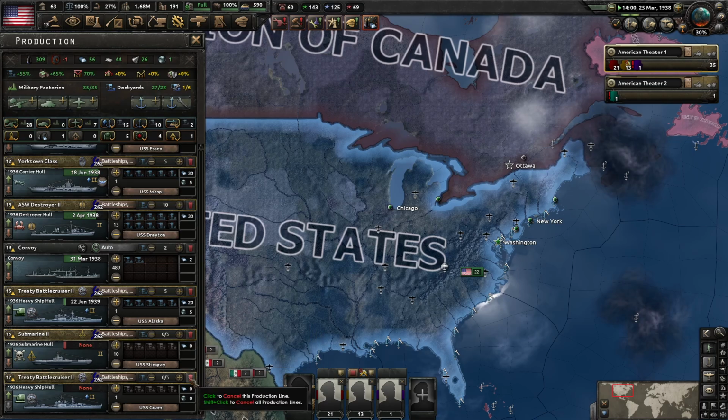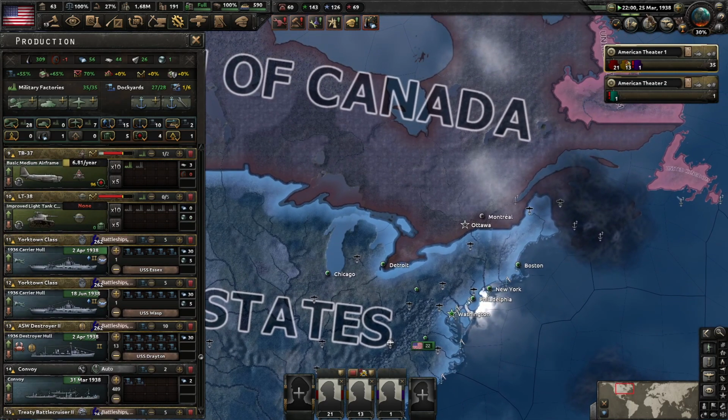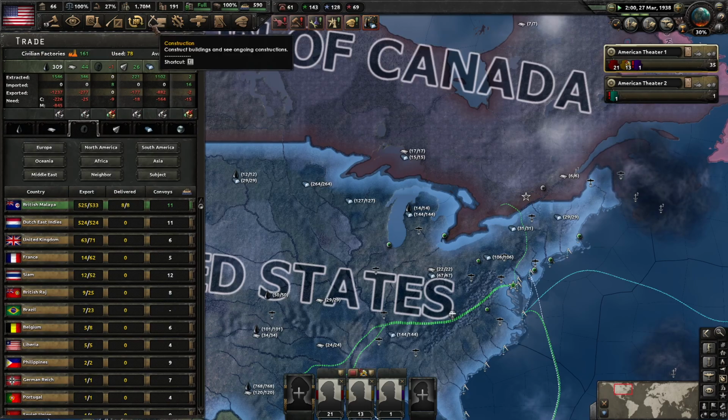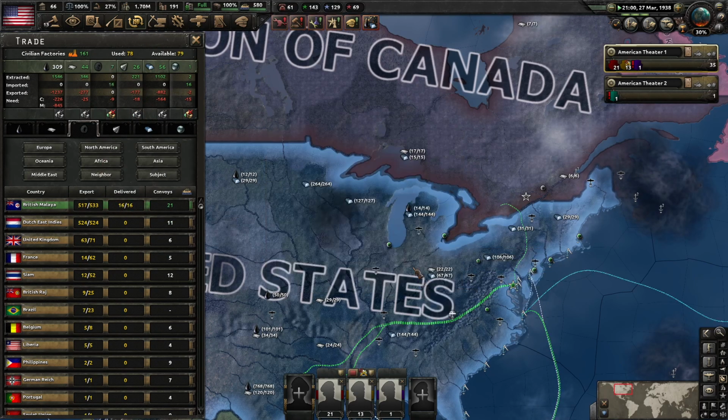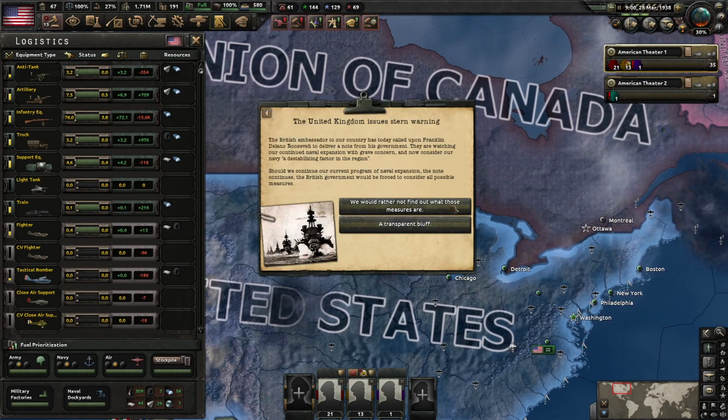Now that we're out of the naval treaties, I'm going to cancel the second treaty battlecruiser. We're going to be able to design a much more effective battlecruiser later on, so I'm not going to need to worry about that. We are a little bit short on rubber at this point, so I'm going to purchase a little more. And keep going with that.